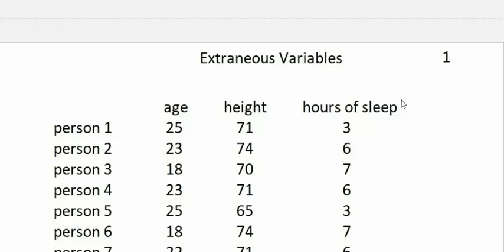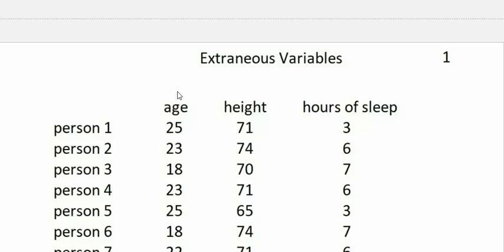And you don't have a hypothesis about any of these variables, but these variables could still impact the recall scores of your participants. So they're extraneous variables. The word extraneous means irrelevant or outside of the focus of something. So an extraneous variable is basically just something that's not being studied, but it's a threat to your experiment. So what you need to do is pick one of the three extraneous variables and select it as your matching variable. And you can pick any one of them, but you have to pick just one of them.